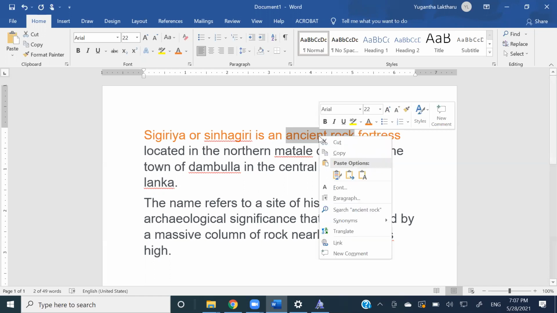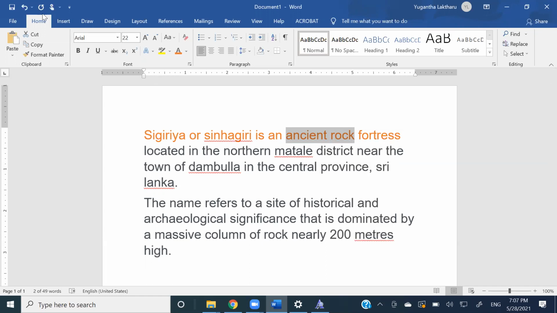You can right click on that selection and take the copy from the right click menu, or you can click the copy command in the clipboard group, or you can use the keyboard shortcut Control C. Copy starts with C, so Control C will copy the stuff that you have selected.